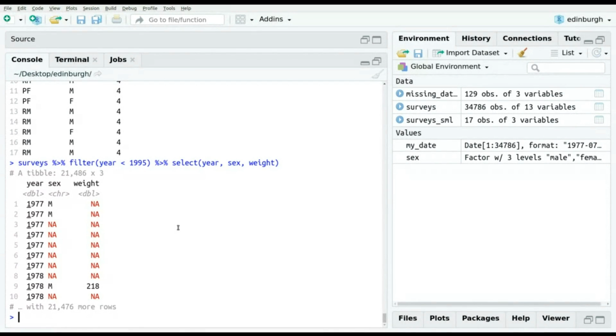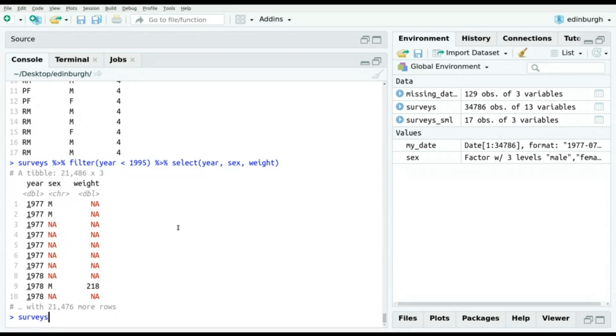Because, for example, you have the weight in grams, and you want the weight in kilograms, or in pounds, or you want to use that new column to create a plot. We will do that using pipes.